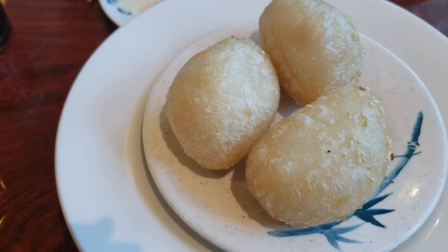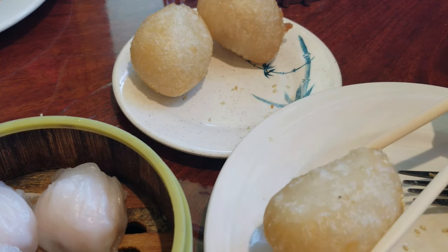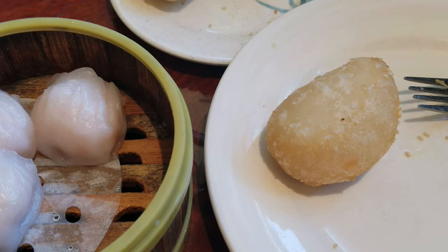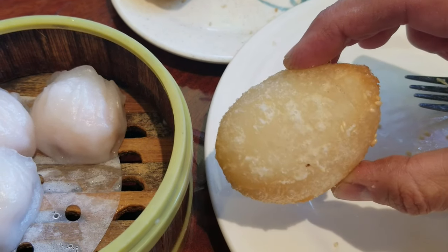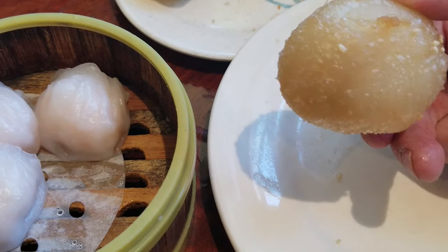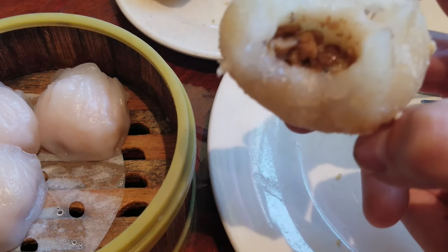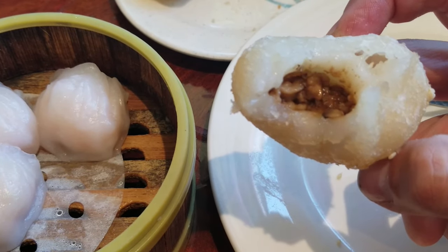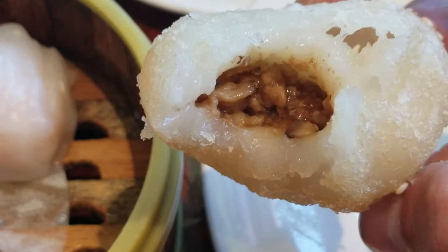I'm not sure why they call these meatballs, but regardless I love these little glutinous beauties — they're another one of my all-time favorite treats at dim sum. I remember as a teen tasting them for the first time; I wasn't quite sure what to think. It was more of a textural thing. But then I thought about them and craved them the next time I went to dim sum. My mom loved these. She had a very sophisticated palate and had a taste for strange and unusual things. I love the thick doughy inside that envelops the ground pork and shrimp, and they're also wonderfully crisp on the outside. Perhaps they could have had a little more filling to be perfect, but the taste is great and they're so fresh.